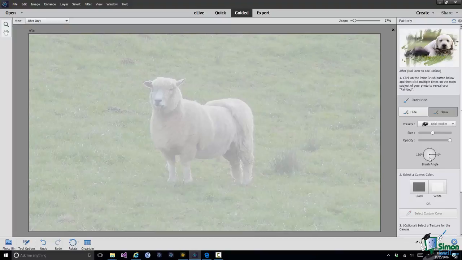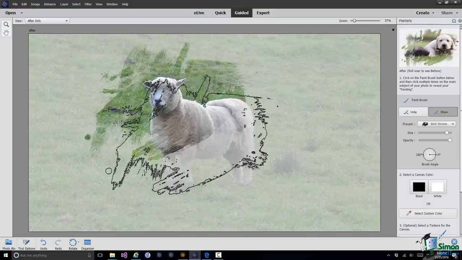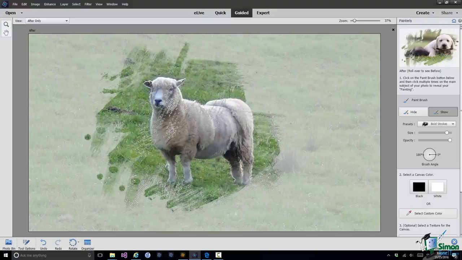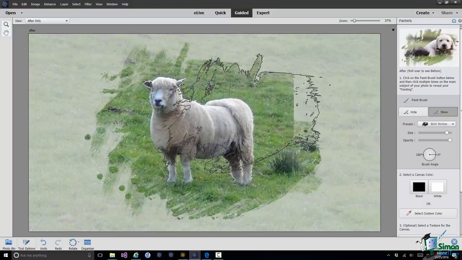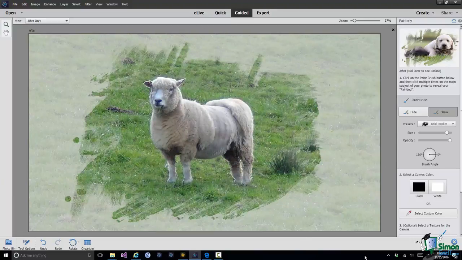This is another great area for you to experiment with, but in terms of what I'm doing here, the brush lets me reveal parts of the image. Now I clearly want a bigger brush than that, so let's try, oh that's much better. This may be some sort of champion sheep that's been winning me prizes at all of the local agricultural shows.